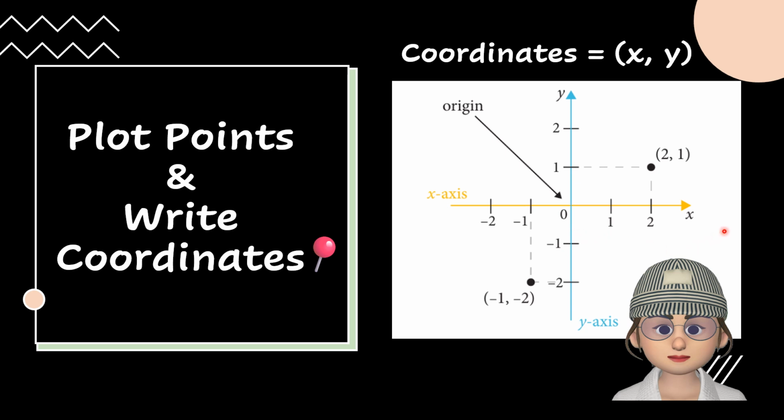The other term that you need to be very familiar with is called the coordinates. A coordinate is represented by a bracket with the x value and the y value. For example, over here, you get to see this point. It is represented by the number 2 and then y, which means that the x value on the x-axis shows a 2, and the y value shown on the y-axis is a 1. Therefore, the coordinates of this point are simply 2 and 1. So let's continue and practice how to recognize and write the coordinates.